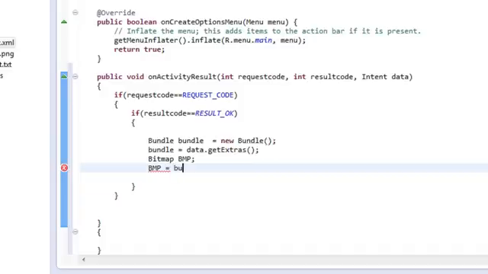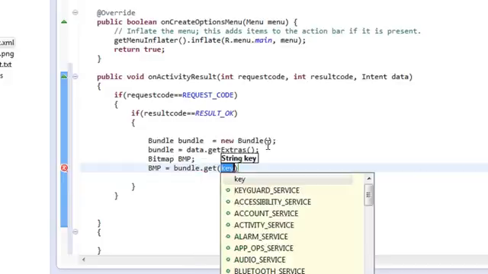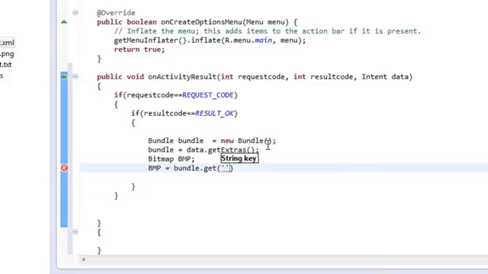So bundle dot get method. So here is a key. Here the default key for that bitmap image sent by the camera app is data. You can use it as data. This is a fixed value. Also it's an object, so you need to cast it into bitmap.